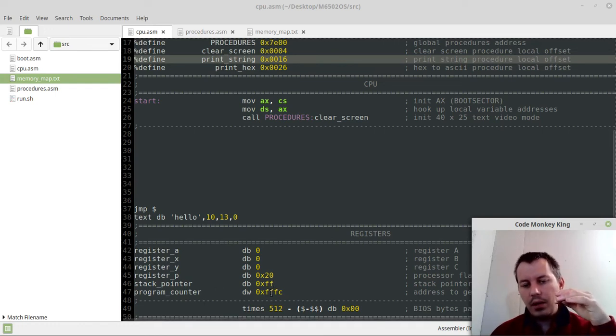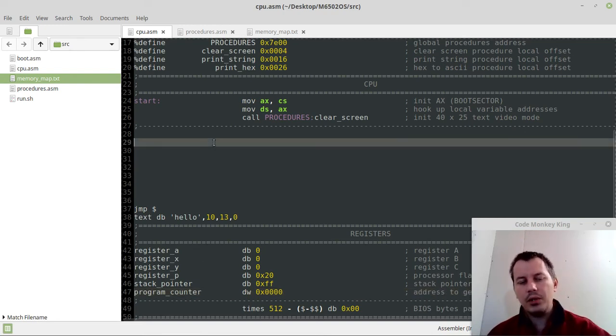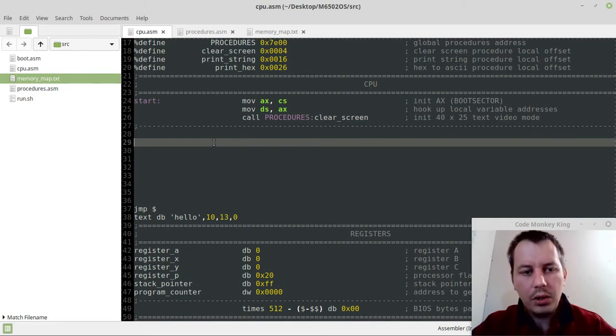And the program counter, well, this is run actually, so I will just initialize this to 0 for now, because FFFC is the place where to look for a byte of where the program counter should point to, and not the place where the program starts from, which was the case in that tutorial I've been mentioning. So yeah, I didn't yet create the execute function or anything, so it's very, very basic, but I just want to show you the very initial thing that I have.